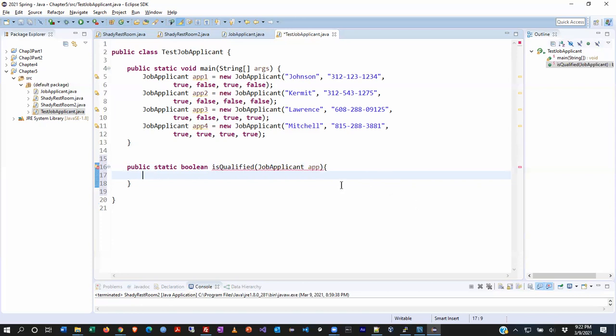And in this method, when we start to determine if somebody is qualified, we're going to be looking at a couple of different things. We're going to be counting, first of all, how many of those things ring true. So that's kind of our grand goal. So why don't we create a variable here called count to do the counting, and let's preset it to 0. So every time we call this method, it'll reset it to 0. We also want to probably have an internal variable here that's a Boolean that will end up with the result. So we're going to call that isQual. Okay, that's close. And we haven't predetermined what that is. We're going to determine that as we go.